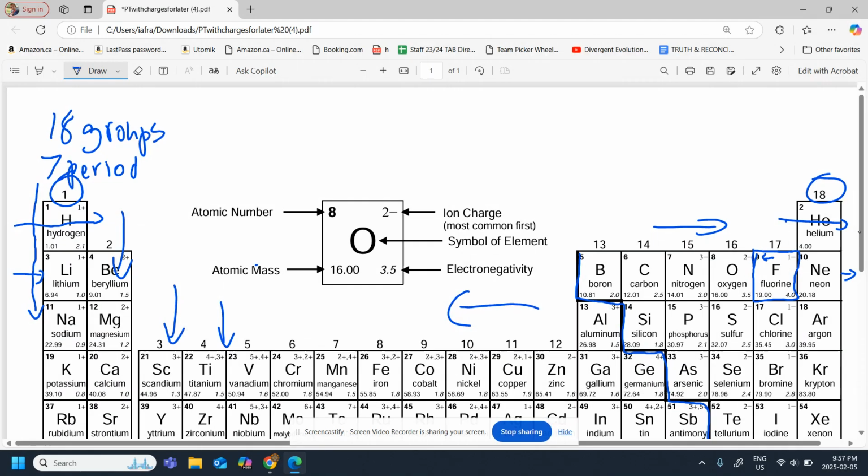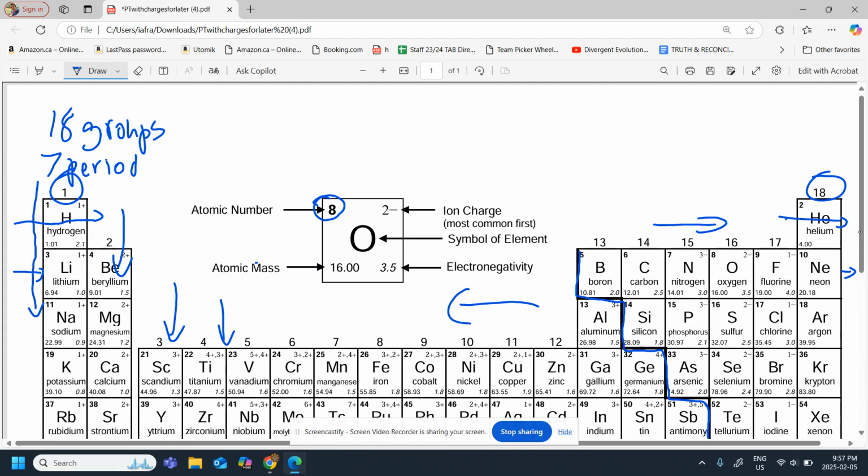This number at the top, if you forget, your periodic table usually has a legend. It tells you that's your atomic number. So for fluorine, the atomic number is 9. And so what that tells you is that for fluorine, atomic number being 9, there's 9 protons. Remember, protons are positive, so we put P+.